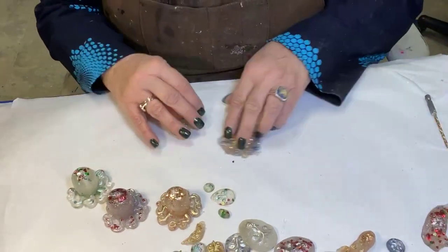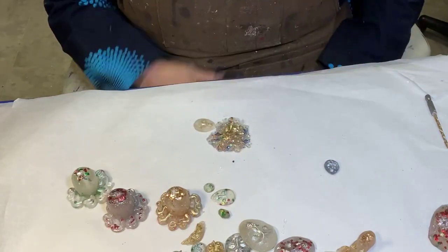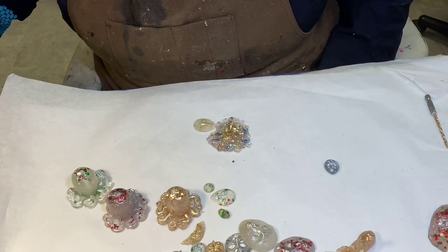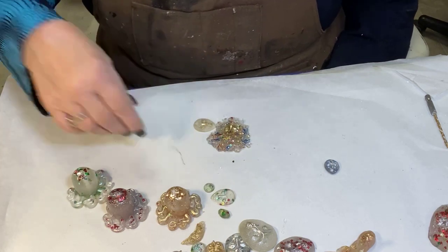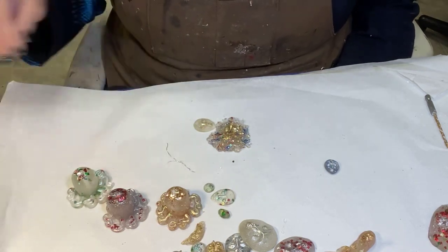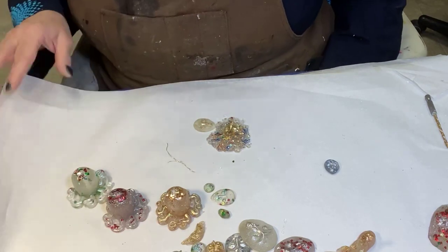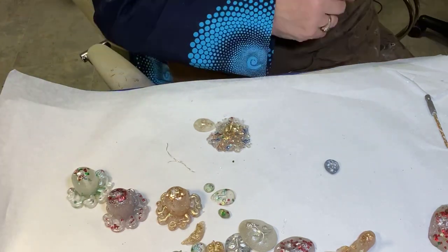Since I drilled these three last, I think I'll show you what my ideas were for this. Now I have little clipped up pieces of wire. I thought I had a whole spool of fine wire floating around, and I was wrong, I didn't. So I solved that problem really simply.